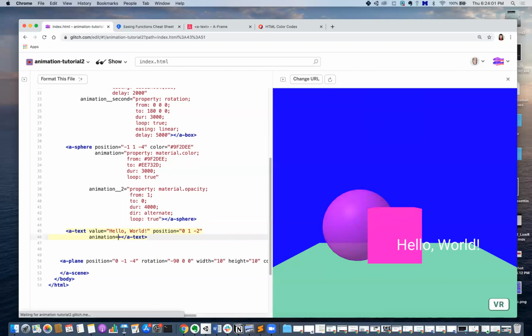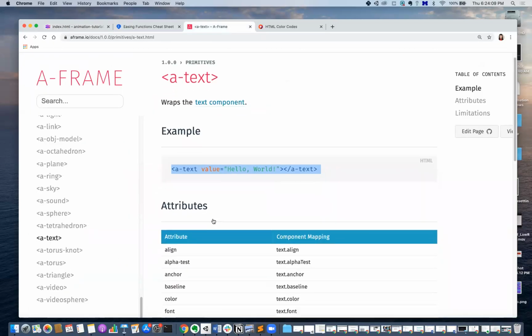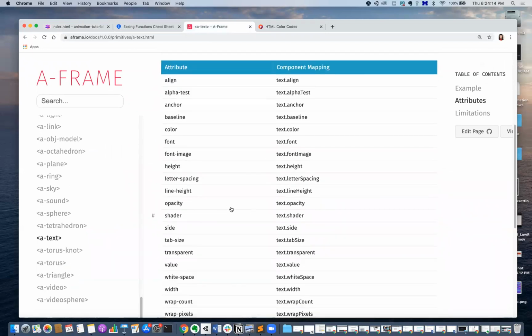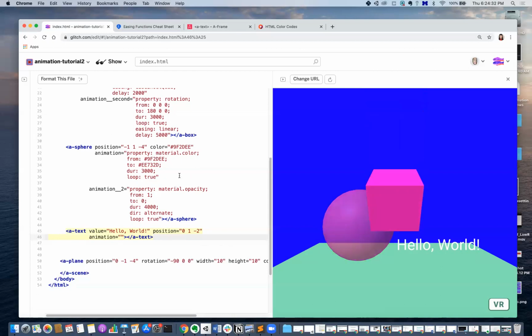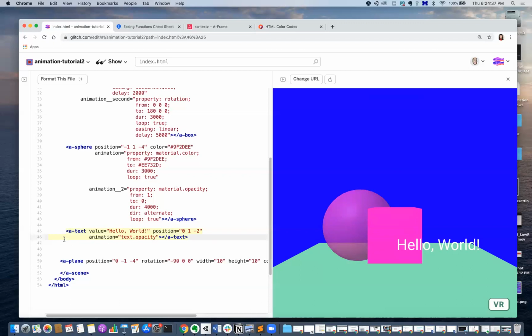Animation equals. Now here's where the text properties are something we have to look at, because the text component has multiple properties or attributes that are mapped in the component this way. This is here because it shows us how we can write it for when we want to animate this as a part of the component. So text.opacity is what we need to use instead of material.opacity, because that's how the text component works.